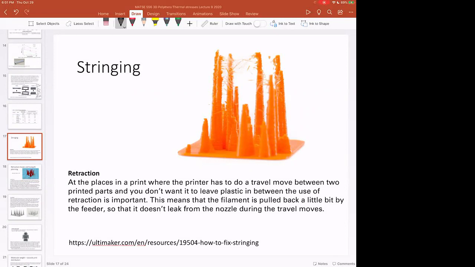All right. So this is a little bit routine, but oftentimes you can get just stringing defects or other defects in terms of how the polymer is flowing out of the nozzle. And so this is just something that you might want to be aware of if your structures are looking ugly, like this one right here. This is just a way to combat this.